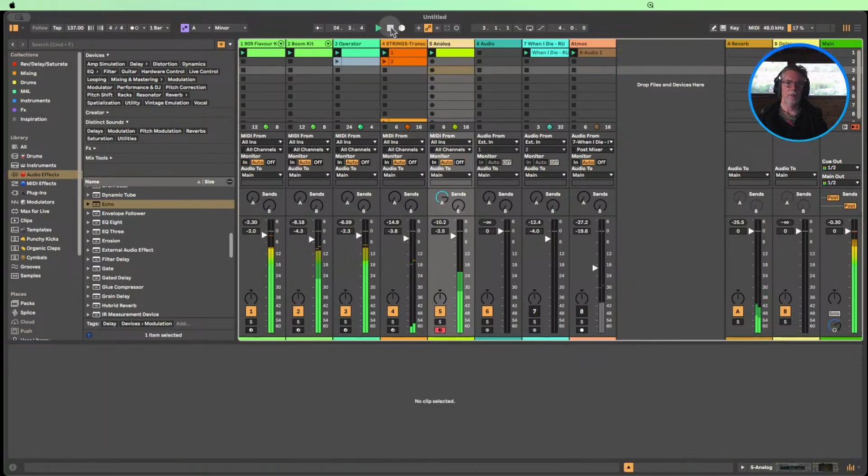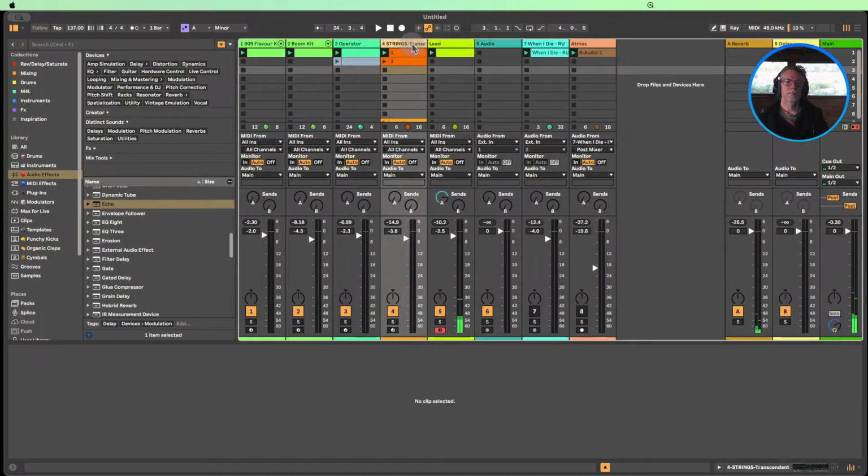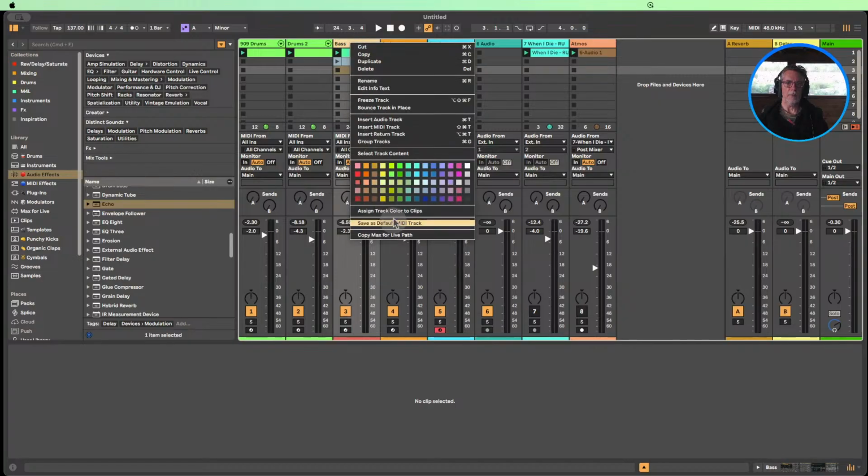So let's just label this up. This is the lead. This is our strings. This is our bass over here. It's a bit of housekeeping. This is one of our drums, so let's say that's drum 2. And this is our 909 drums over here, just so we don't get lost in the weeds. I'd certainly like to add a bit more percussion in here. That would be a future goal.